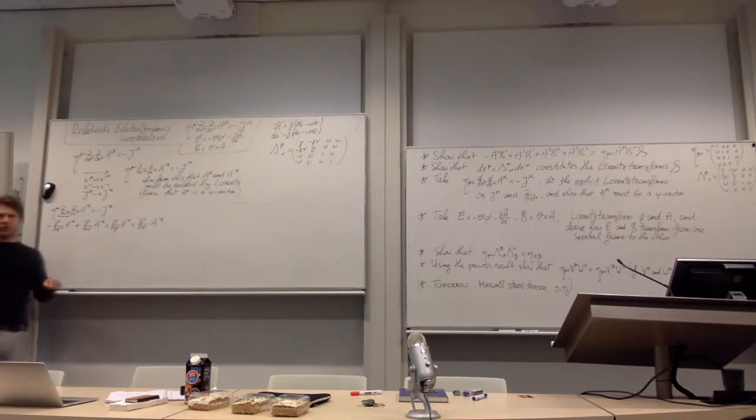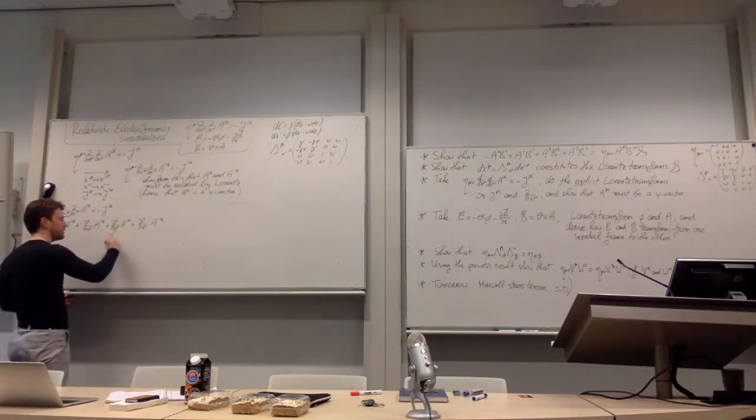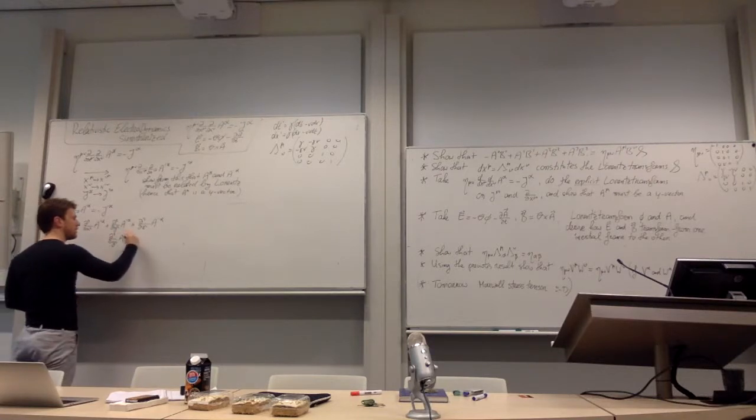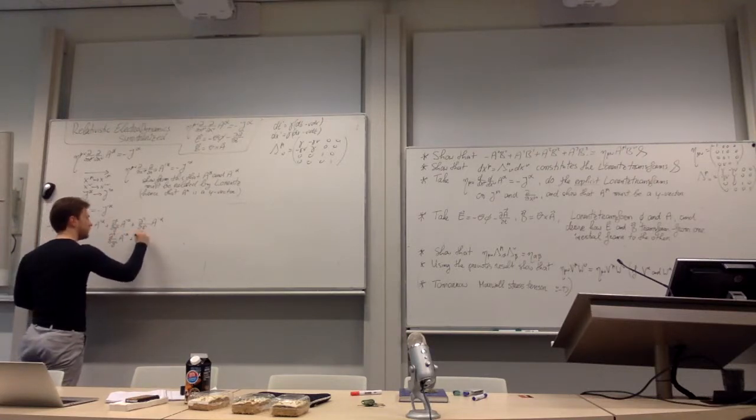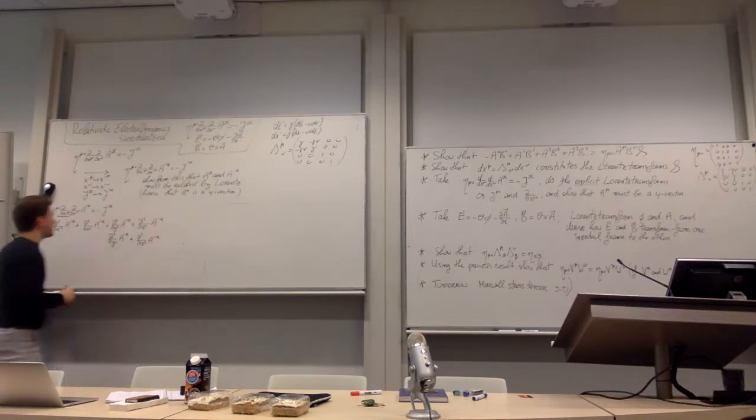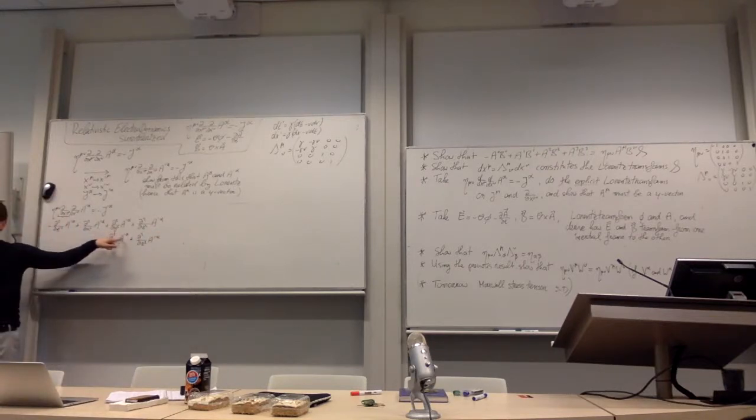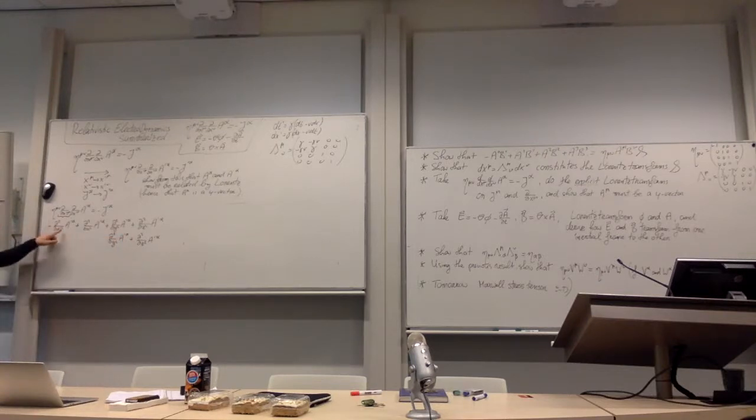Now if you have two observers moving with respect to each other in the x direction, how do the y and z components change? Not at all, right? So that means that a derivative with respect to y prime is really just a derivative with respect to y. The y's have not changed if the two observers are moving with respect to each other in the x direction. So might as well write this as the second derivative in y, and the same argument for the z's. I've dropped the primes on the y's because they don't change anyway. But how do the t's and the x's change?